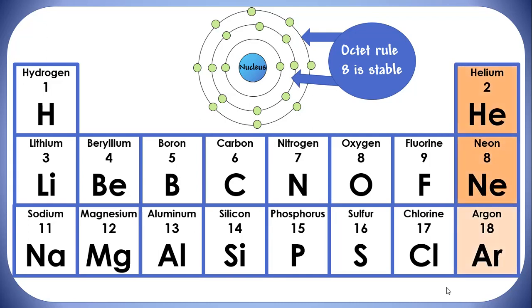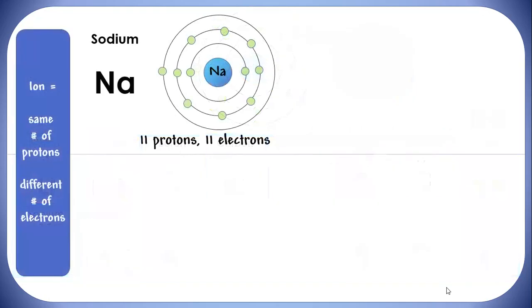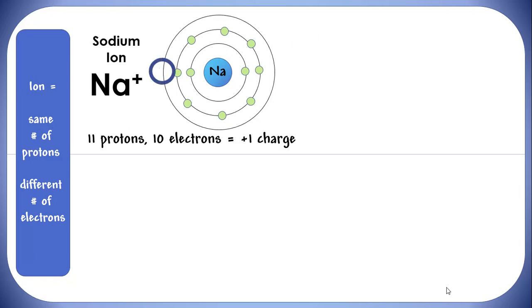Atoms with a naturally stable outer shell, such as helium, neon, and argon, are non-reactive gases. You can find these atoms in the rightmost column of the periodic table. All other atoms seek to have a full outer shell of electrons. They fill this shell by either losing or gaining electrons or by sharing electrons with other atoms. Atoms that only need to gain or lose 1 or 2 electrons to have a stable outer shell often form ions. Sodium, for example, only has 1 electron in its outer shell. If it loses that electron, its shells are now stable. Once that happens, it now has 1 fewer electrons than it has protons, giving it a positive charge.